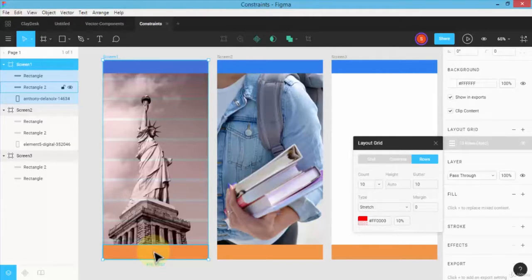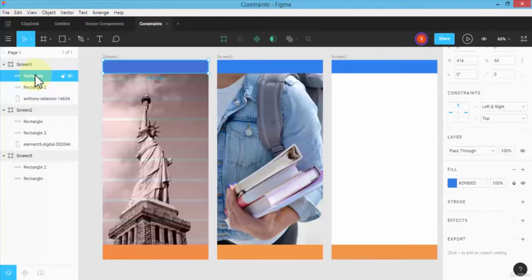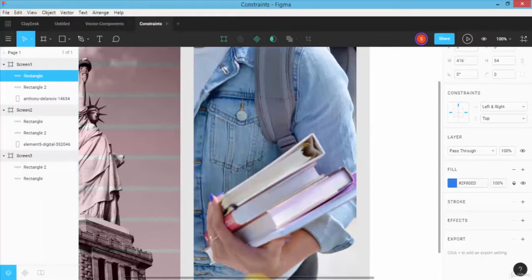Okay, so the grids allow you to actually maintain these sizes and just kind of make sure visually what the sizes are of your elements on the screen and where to place those elements on the screen. And that's the power of using the grid in Figma. So for instance, let me in fact select the rectangle here on my screen 1. Notice the size is 416 by 54. Let me zoom in a little bit so you can actually see.